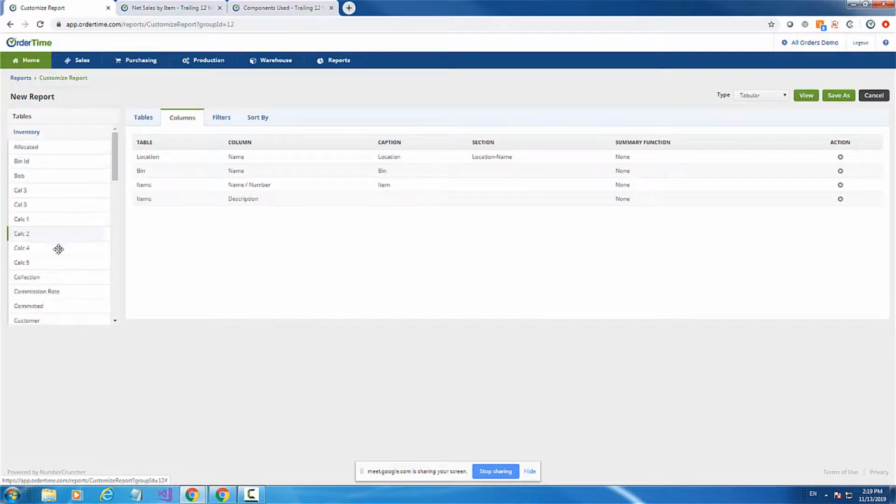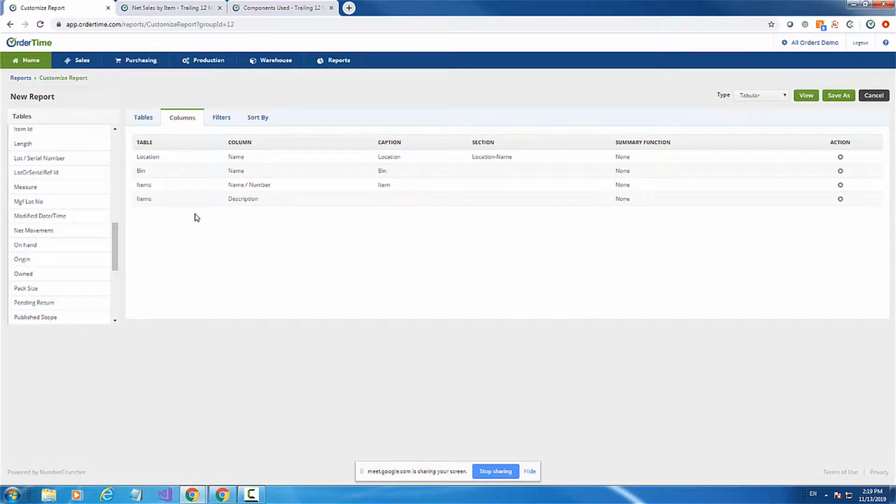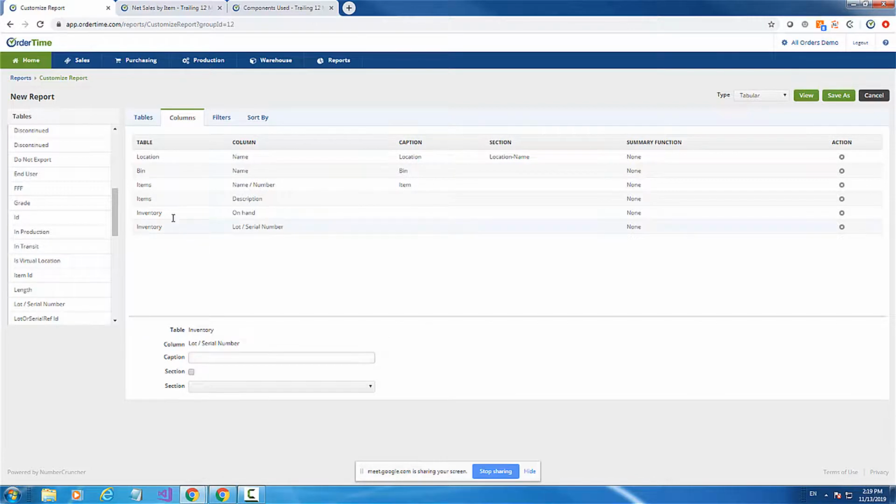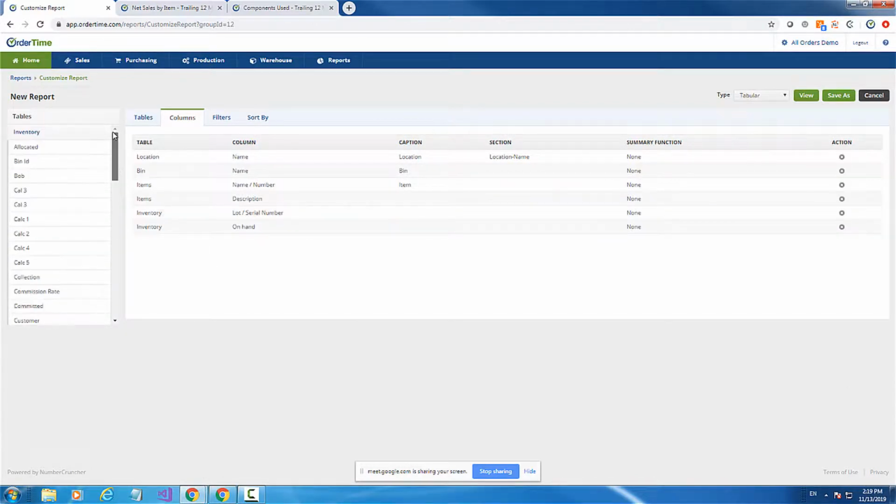So now let's grab some information from the lot number itself, from the location itself, or from the inventory. So here we have available, on hand, production. Let's put on hand, and let's also put on the lot number. Okay, do it like that.